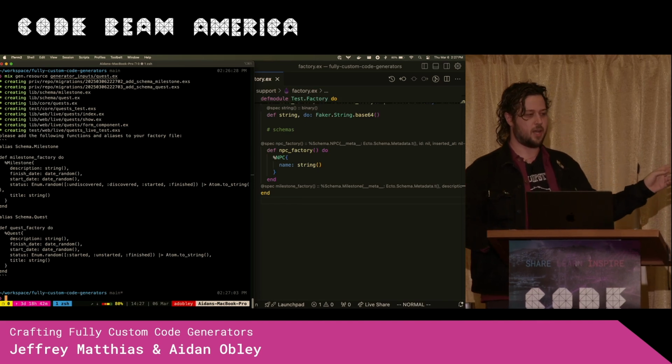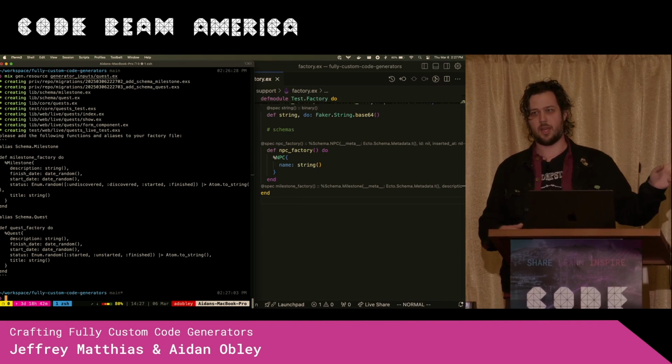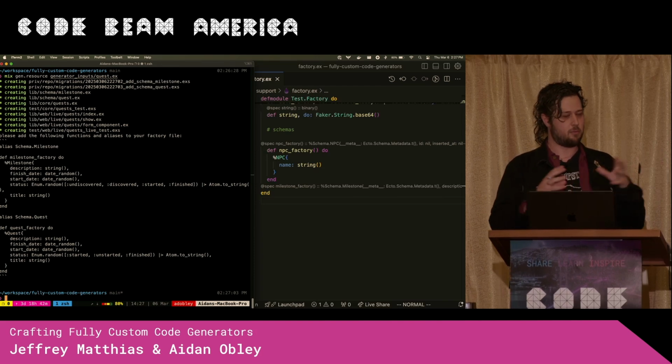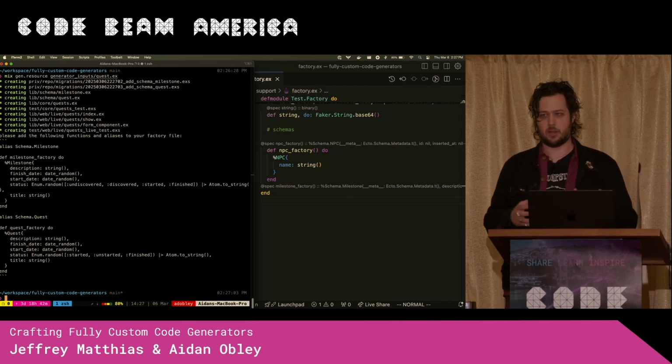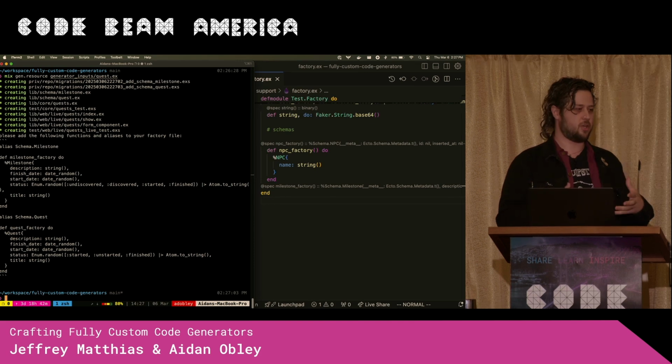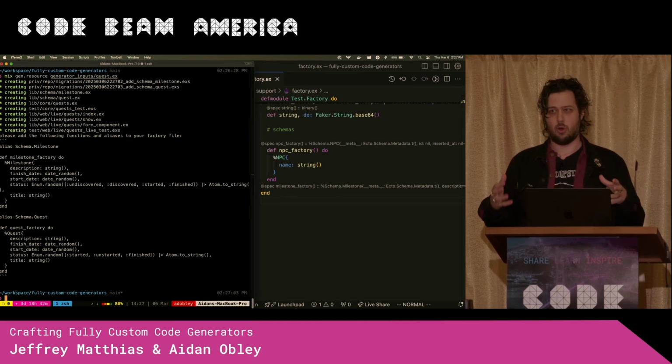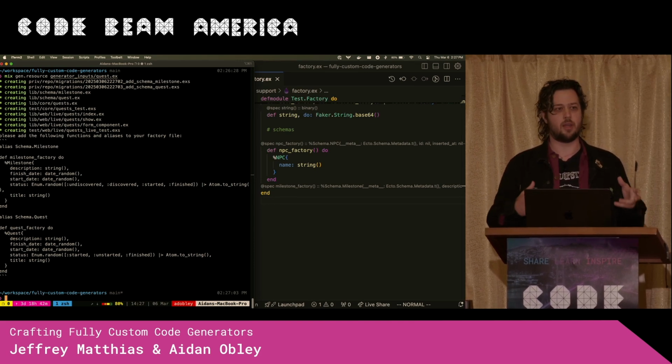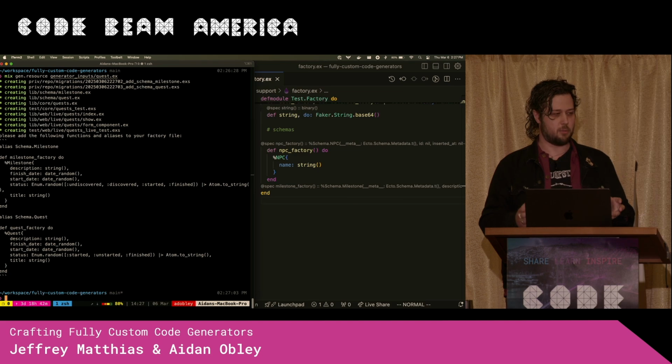I'll take an aside. As Jeffrey mentioned, we chose a non-standard kind of project layout, something that's different from what Phoenix or Ecto will generate, partially to emphasize that you have total control if you're doing this yourself. You don't have to play by those rules. You can do what your team thinks is the best thing to do, what your architectural guidelines say, and get a lot of flexibility.